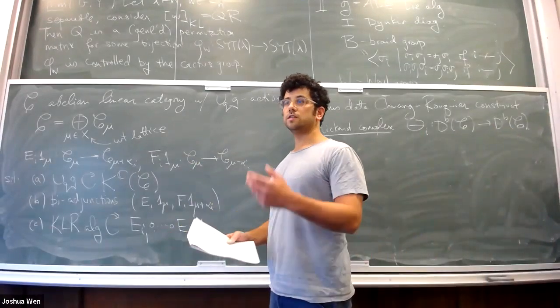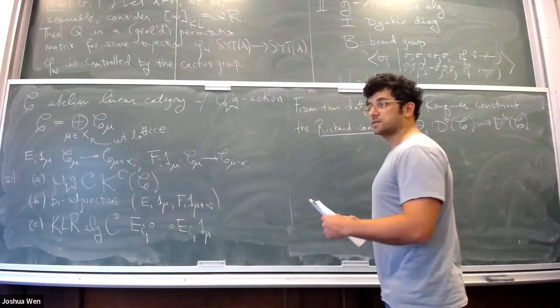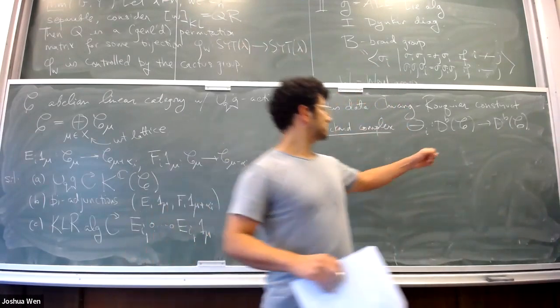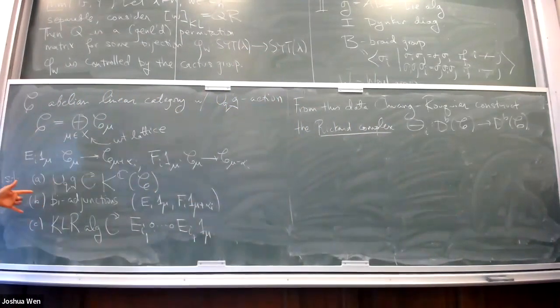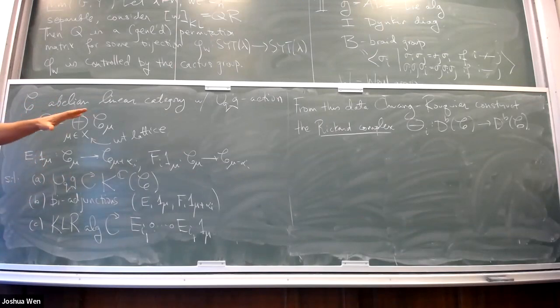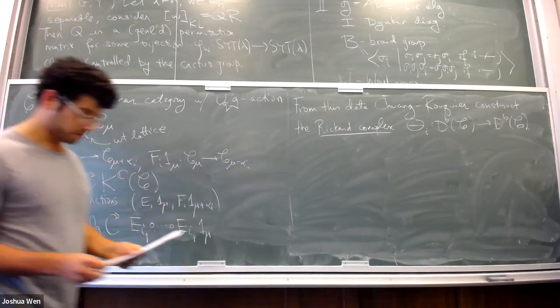For instance, these functors Theta_i are constructed as complexes of functors. Each entry in the complex comes from these E_i and F_i, but you need this KLR algebra action too to construct the entries in the complex because it needs divided powers. So you need this KLR algebra just to construct the terms in the complex. The data coming from these adjunctions tells you how to construct the differentials of this complex. So you really do need this higher structure, the categorical structure, which is very non-classical, to construct these functors. That's the point I want to make.